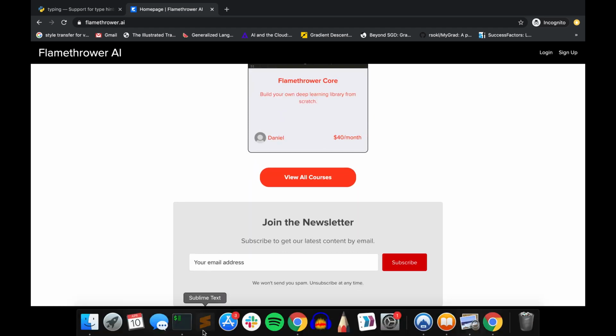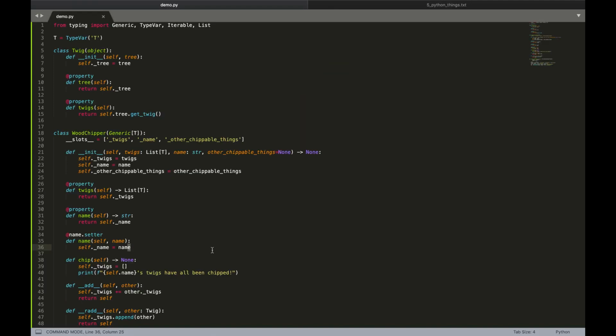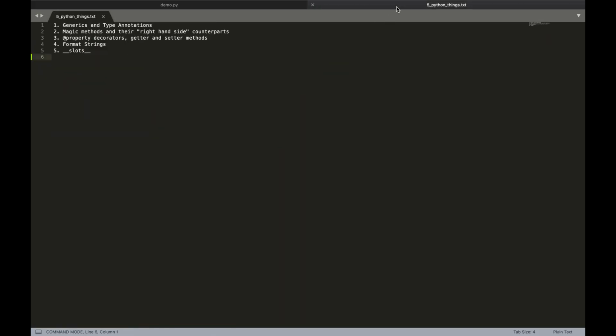But now let's get back to Python. So here are the 5 things I'm going to teach you about today. It's advanced functionality that a lot of people don't know Python has to offer. And this is specifically Python 3. Some of these things aren't available in Python 2. But the first thing is generics and type annotations.